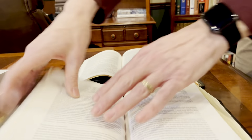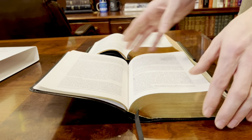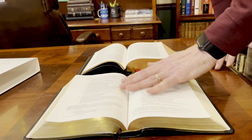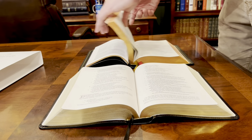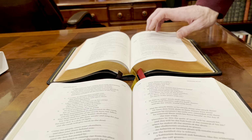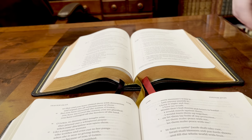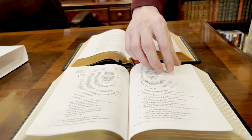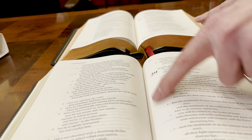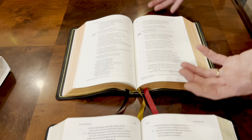So once you get this cover kind of worked in and broken in, it's going to lay beautifully flat. Let's get an example in the center. See how wide and open that is laying, but when you get to the center of this one, you see how those edge line tabs are just holding it up just a little bit and moving that text and chapter numbers kind of more down in the gutter. Let me give you an example that looks a little closer, like right here. See how that 29 is a little bit further out of the gutter than that 58. That's because of that edge line hump.